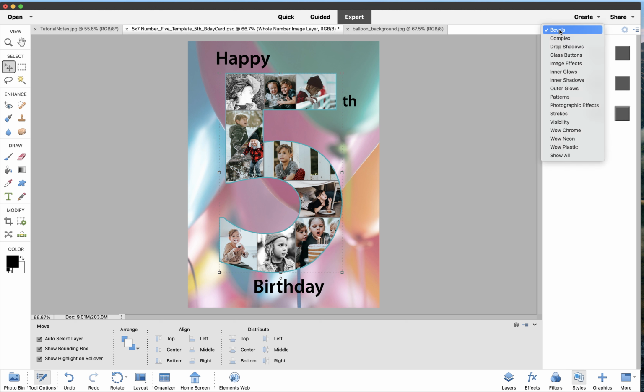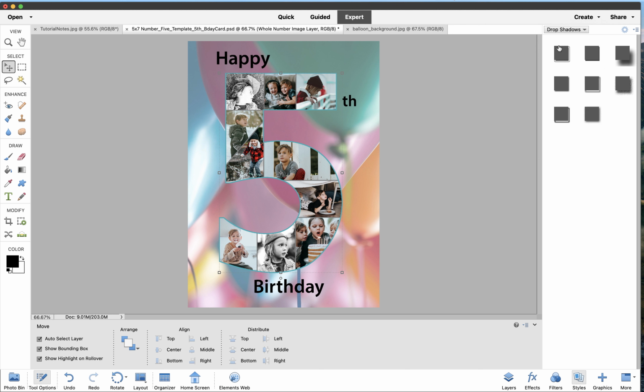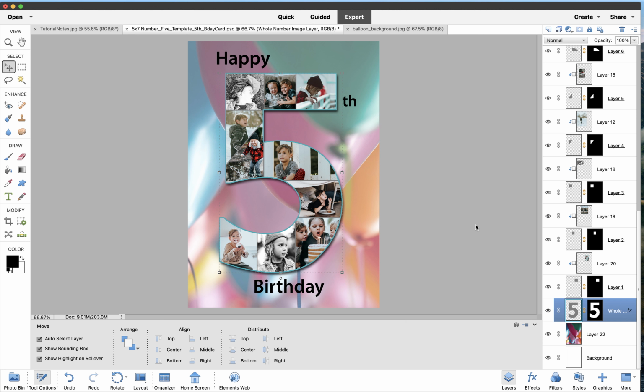And then it's going to come up with all these different options, and you're going to scroll down until you find drop shadows. There are all these different ones to choose from. I don't know, it's more of a hard, oh, that's not bad. Hard edge, soft edge. This one's a soft edge. Well, that's nice too. You can choose whatever style you want. I want it to stand out, so I'm going to choose a hard edge. You can click down here and go back to your layers.